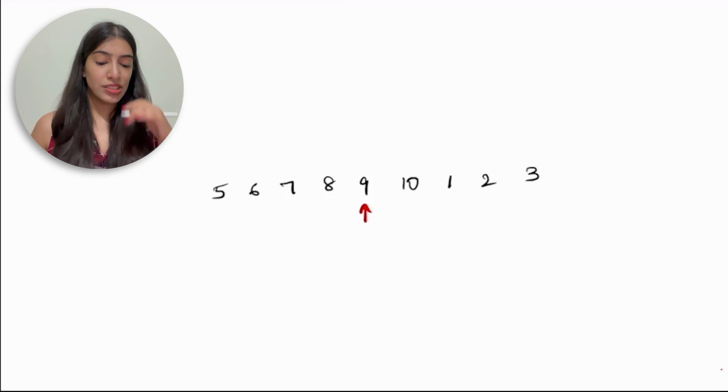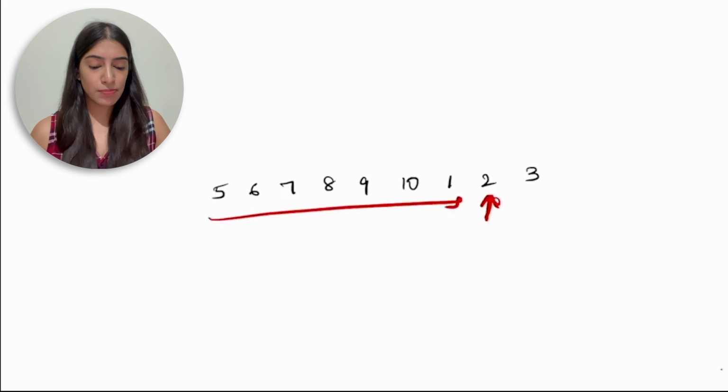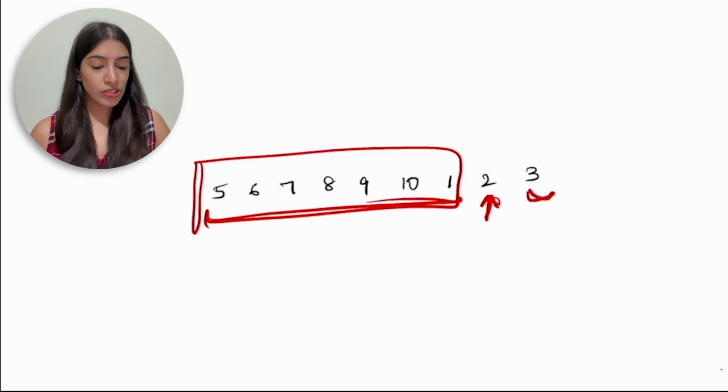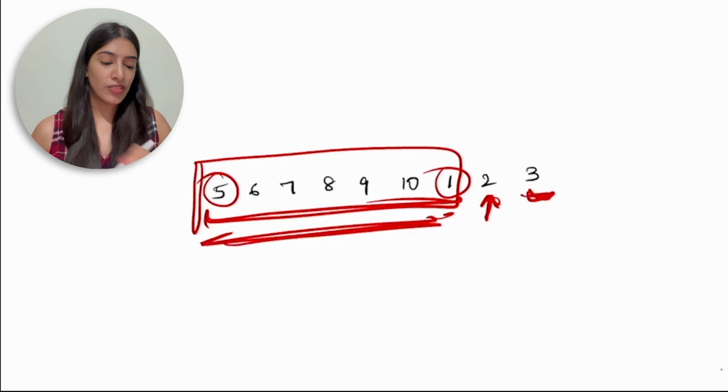Let's take more examples and dry run. But let's say instead of picking 9, the middle element, I had picked 2. Suppose this is my middle element. I know that this part is not sorted and this part is sorted. How do I know this part is not sorted? Because this element is greater than this element. Obviously, then it is not sorted, right? So it is very easy to see whether half of the array is sorted or not. So here we know that this part is not sorted and this part of the array is sorted.